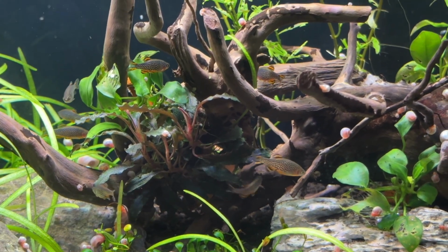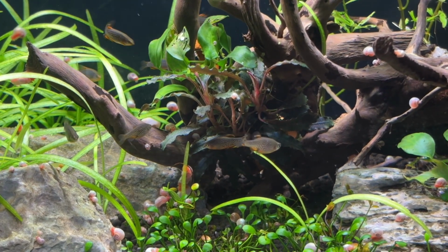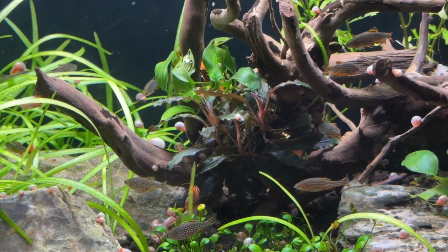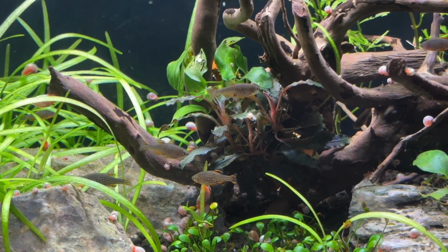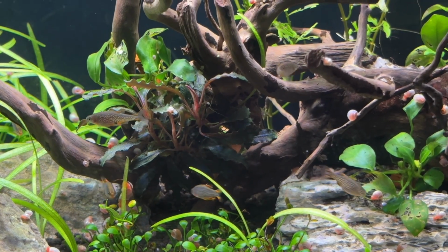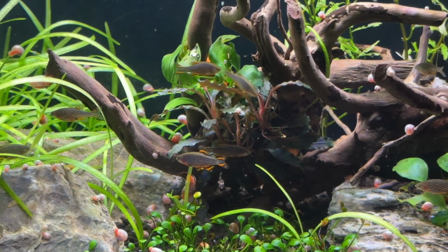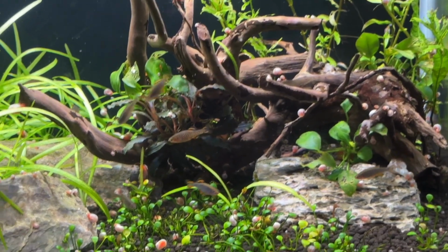But here's where most people make a mistake. For this process to work, you have to leave the fish waste, a small amount of leftover food and decaying plant leaves in your tank. Don't remove it during maintenance. You can look at the substrate in this Walstad Method aquarium, which is over a year old now, and there's no visible detritus buildup in here. The waste-eating bacteria colonies just stay on top of everything and release the nutrients from the actual physical matter and then release it for the plants to use.